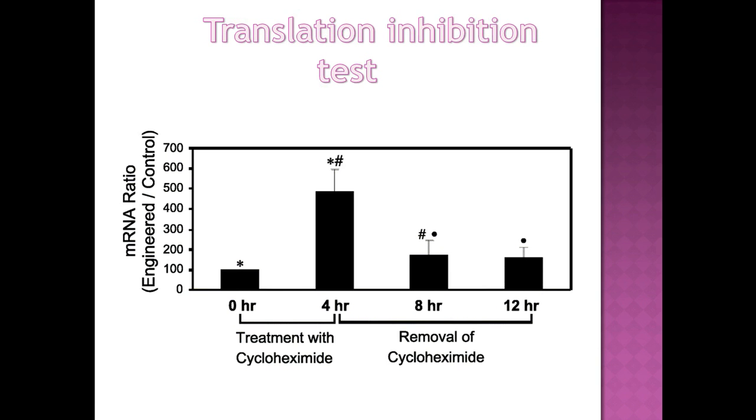Since normal messenger RNA and nonsense mutants are distinguished from each other via translation, the effect of inhibiting translation on the levels of control and engineered pre-proinsulin messenger RNA was examined. HepG2 hepatomas transfected with control or engineered PPI messenger RNA under tet-off control were maintained in dox-free medium and exposed to cycloheximide at time 0.